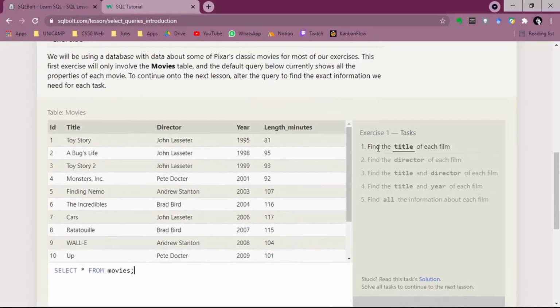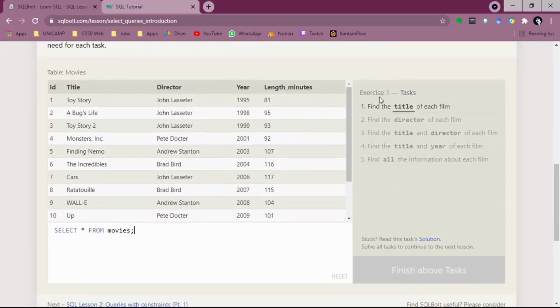So here are the tasks that we have to do to finish this exercise 1, okay? And this is the query that we're going to work with. The table is called movies, and we have the columns id, title, director, year, and length minutes, okay?